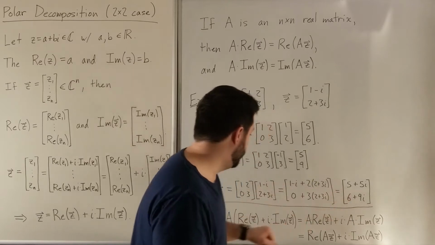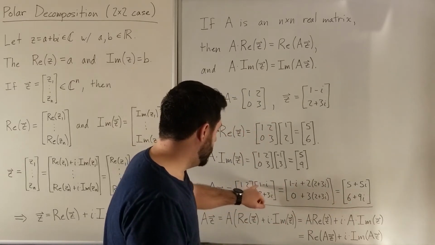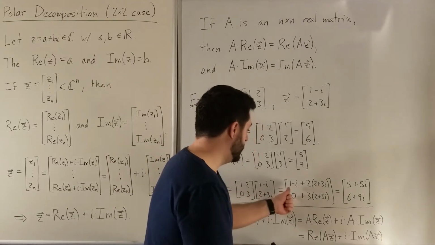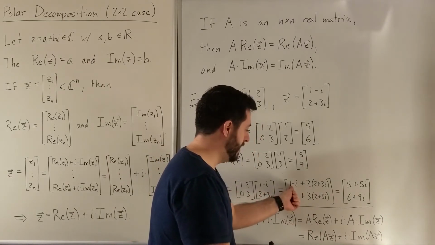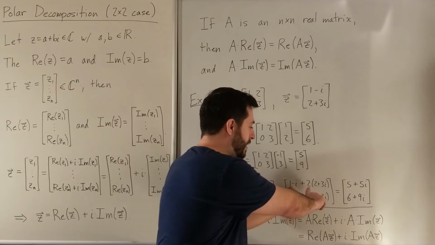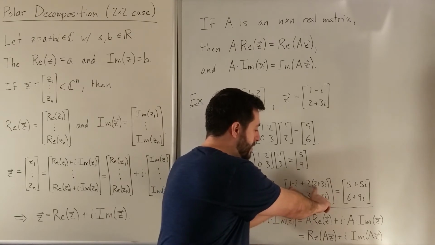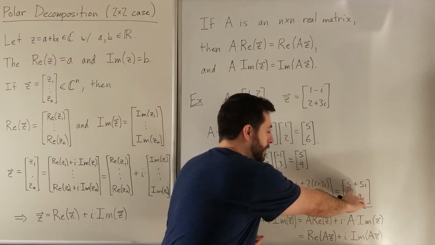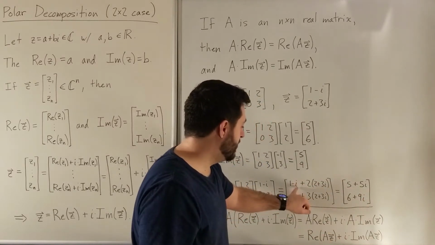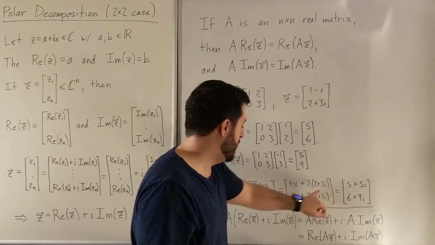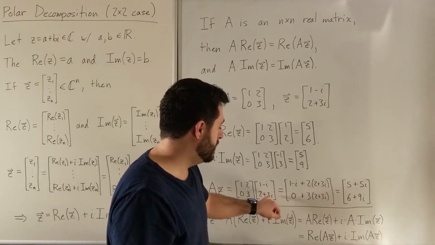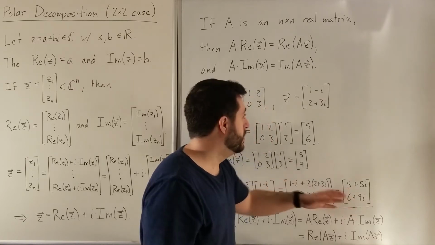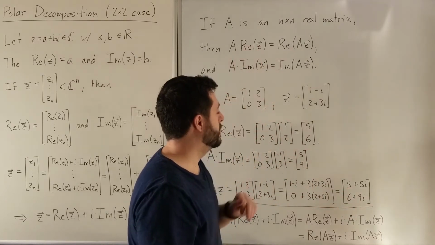And where does this 5 come from? Well, this was the 1 times 1 plus 2 times 2 here, which over here was represented as 1 times this 1 right here, and then something's happening with the i, we're going to ignore that, and then 2 times this 2, something's also happening with the i, we're going to ignore that, because we only care about the real part. The i's here, so this minus i and this plus 3i that came from the imaginary parts of this, don't affect the calculation to get this 5 right here, which is why this equation works out.